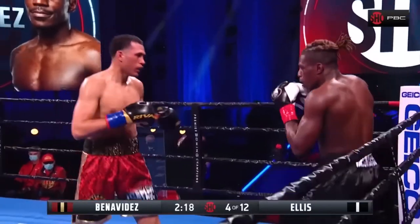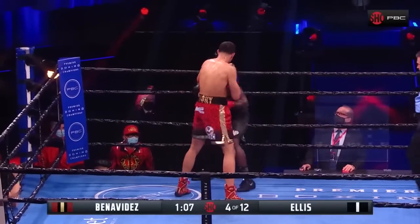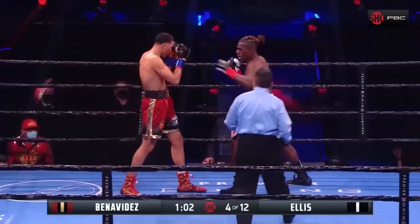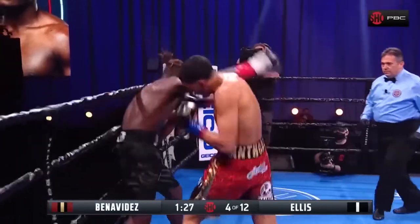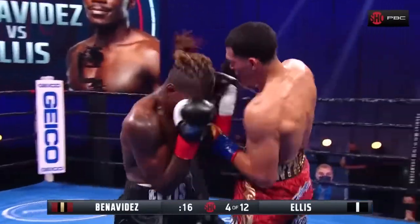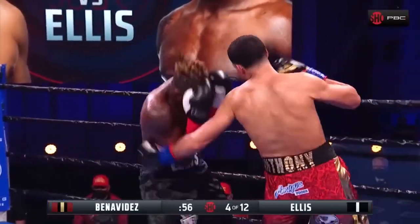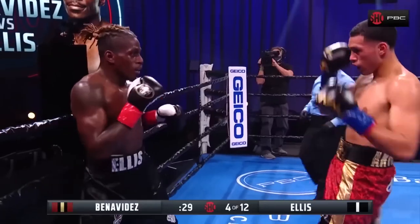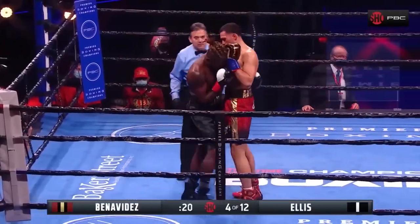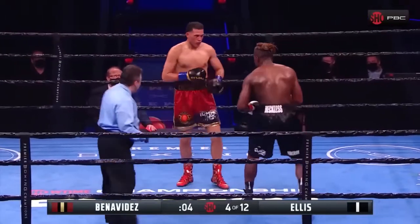Abner, as Ellis comes back with a right hand. David Benavides on a regular basis — speaking of firing, there's a fire to the body by David Benavides. Ellis on the ropes trying to absorb this offense from Benavides. We haven't seen that in this fight yet. Right uppercut by Ellis, and then uppercuts on the inside by Benavides. Ellis wants to acquit himself well and move up the pecking order. Under 30 seconds left in the fourth. There's a counter right by Benavides. We've come to the end of four rounds at the fight sphere.